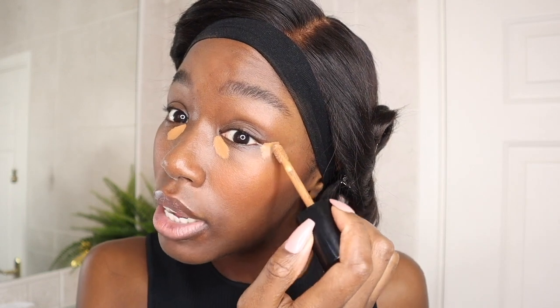So I just put my concealer here. I'm using the Too Faced Born This Way Multi-Sculpting Concealer in the shade Chestnut. And then I also use the Nars Radiant Creamy Concealer. I use this one for my brows. And I just put a little bit here, like that. And then I'm gonna let this dry down before I blend it out.